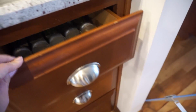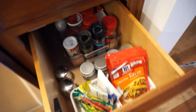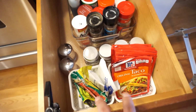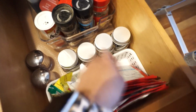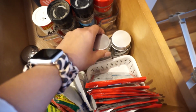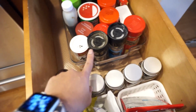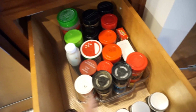And then down below, the second drawer is, it's locked. It's where we have the rest of the stuff. So I did have these white organizers laying around, so I decided to use them for like packets and stuff. And then here are some more of the jars that I did today. We don't really use those much. And then we have salt and pepper shakers. And then like the rest of the stuff that I didn't put in jars.